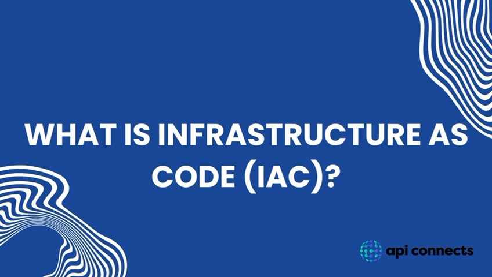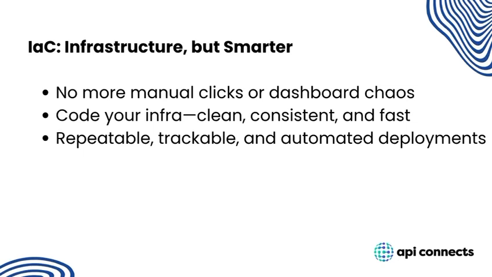So let's start with the basics. Setting up infrastructure manually used to be tedious and error-prone. IaC changes that completely. Traditional setups used to be all about manual dashboards, endless clicks, and inconsistency. IaC flips the model and makes it possible to manage infrastructure through code, not clicks. Infrastructure becomes repeatable, version controlled, and automated. This shift from manual to code-based provisioning is what makes IaC a game changer for DevOps.